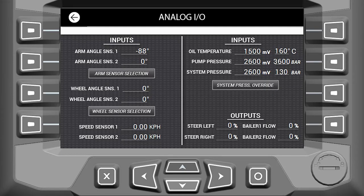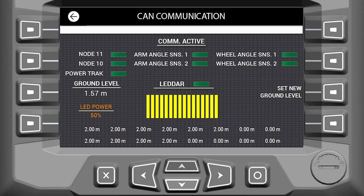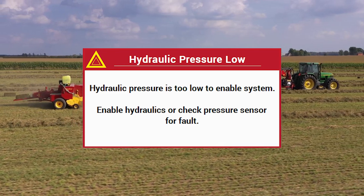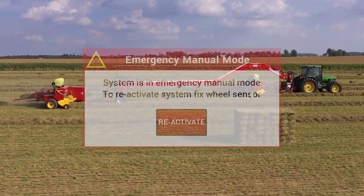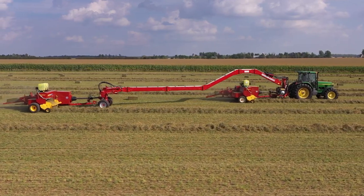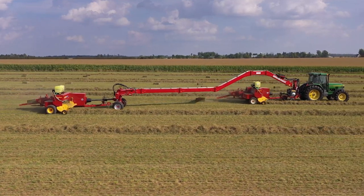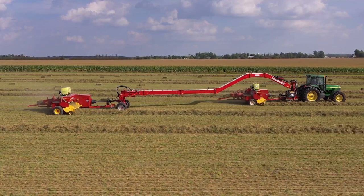We have used the same smart solve system mentality that has been a part of the Bail Baron for years and developed safety systems and fault monitoring for the Swing Max auto system. The system alerts users if the machine is not behaving as expected, or if values are out of range, and directs the operator to the specific issue or problem component. With the 3200 manual model, we've made it plug and play so that it's easy to upgrade to the auto model — an upgrade worth considering. The economy model cannot be upgraded to a manual or auto steer system.